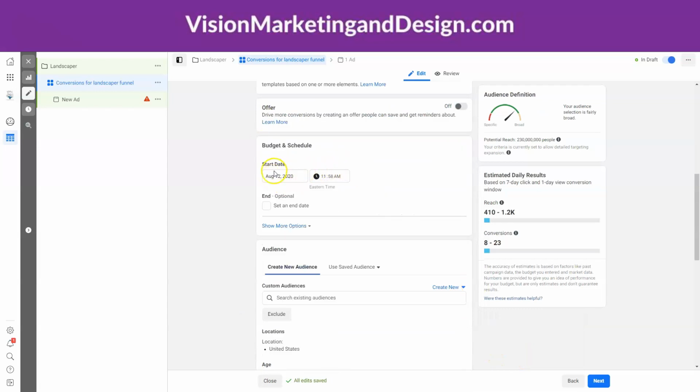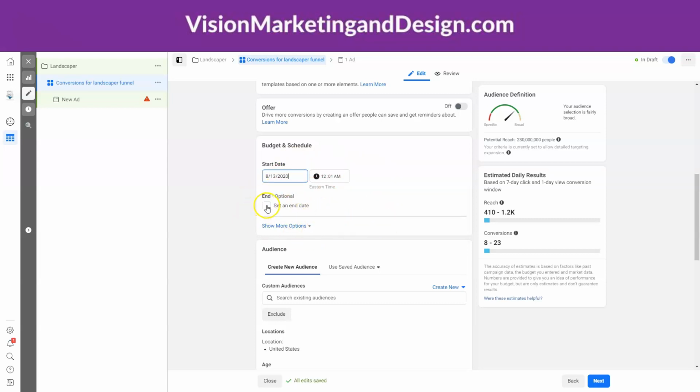Now we can set the time that we want to start our ad. I always recommend starting your ad after midnight because what Facebook does is if you set your budget to $10 a day and it's 8 p.m. and you have until midnight and then your ad is approved, it's going to hurry up and try to spend your $10 even if the audience is not the best. So to get the best quality of your ad spend, you want to start after midnight. So we'll just go ahead and choose 12:01 a.m. And we'll choose tomorrow because that will be after midnight.